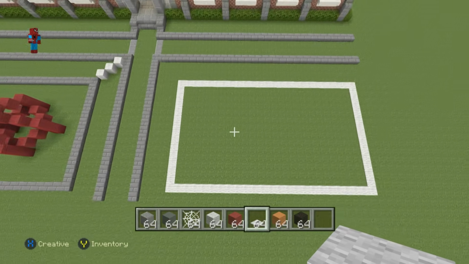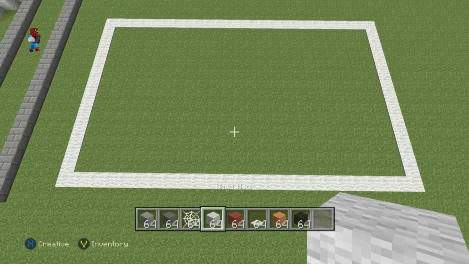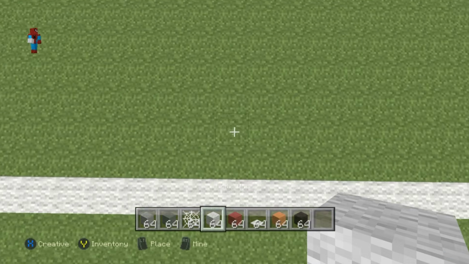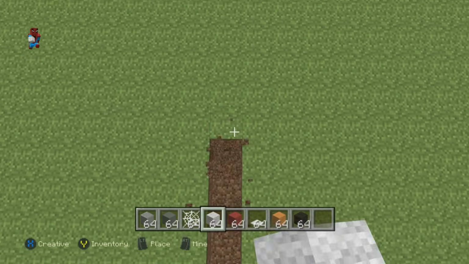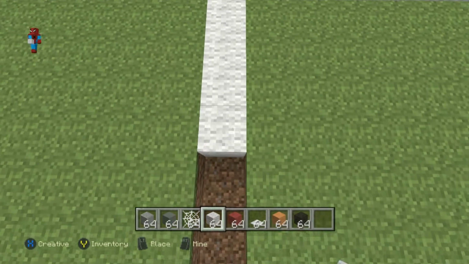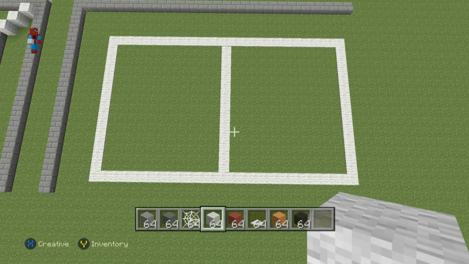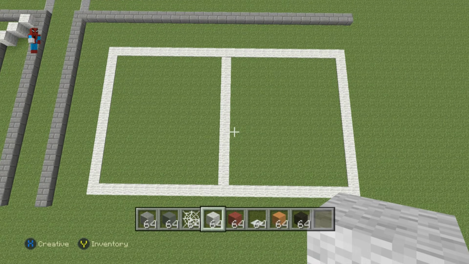Now, once you have your rectangle of white carpet, we have to add a couple of markings. So take out the white wool, and we want to split the rectangular shape that we've just made up the middle. We want to do it the long way, split up the middle, and place a row of white wool. I'm just eyeballing it, and I'm pretty sure that I've nailed it. I would expect you guys to do the same. Split up the middle, eyeball it, you'll be able to figure it out.